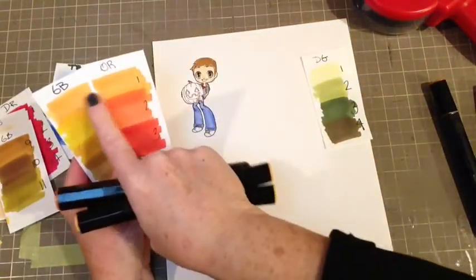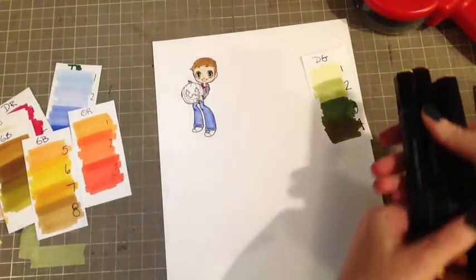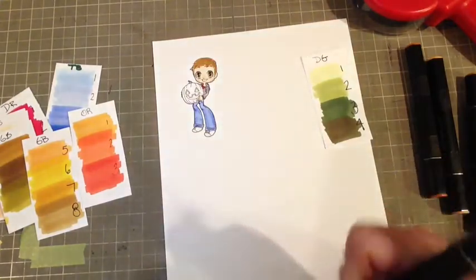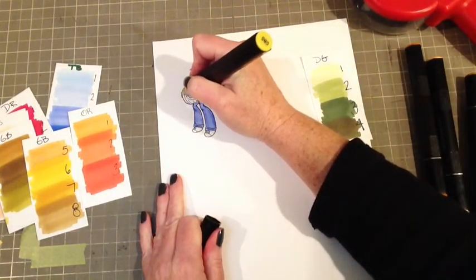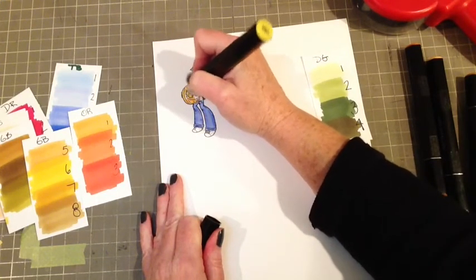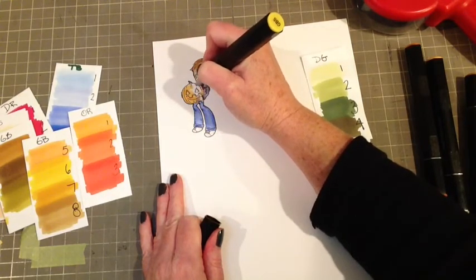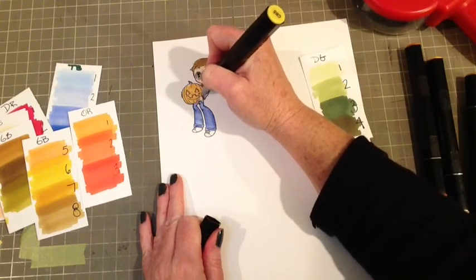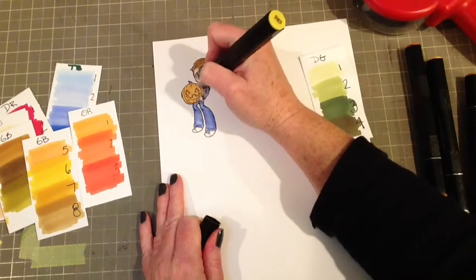Now it's time for the pumpkin, and I'm going to be using my GB5, my OR1, and my OR2 with that. So first I'm going to put a nice layer down of the GB5, which is just a light yellowish orange color, and I'm just going to go all over and color all of that in. And just trying to get an even color, putting that down.